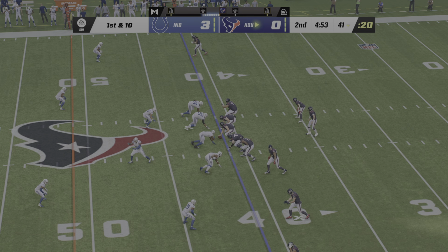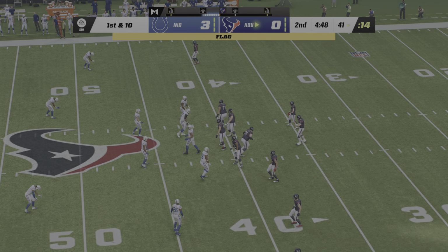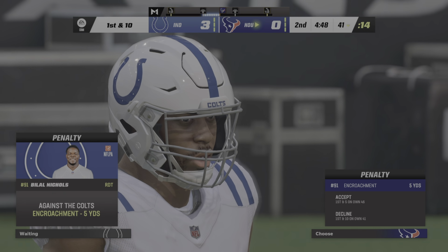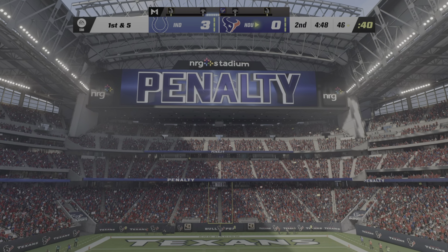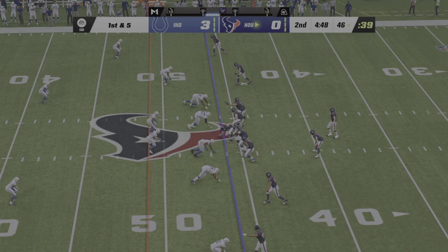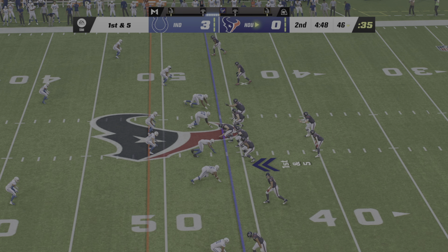One play has him up past the 40 already, and another 1st and 10. And now whistles and a flag, and I think we got a jump here. A bit of a jump there, CD. He breaks the line, and that'll be 5 yards. And you've got to stay more disciplined than that, Brandon. That's just a free gift to the offense. So a 1st and 5 now after the 5-yard penalty from the neutral zone infraction.